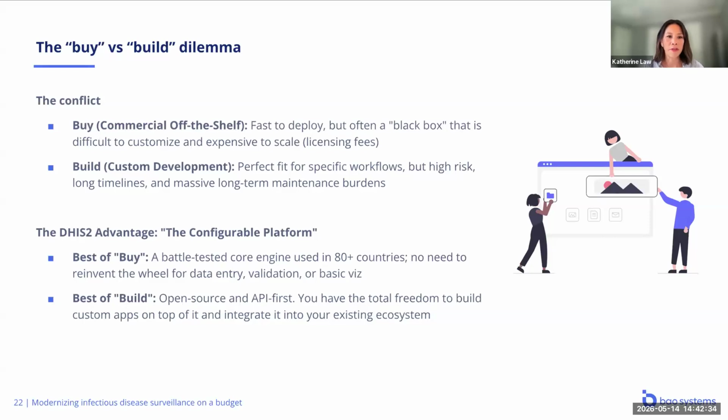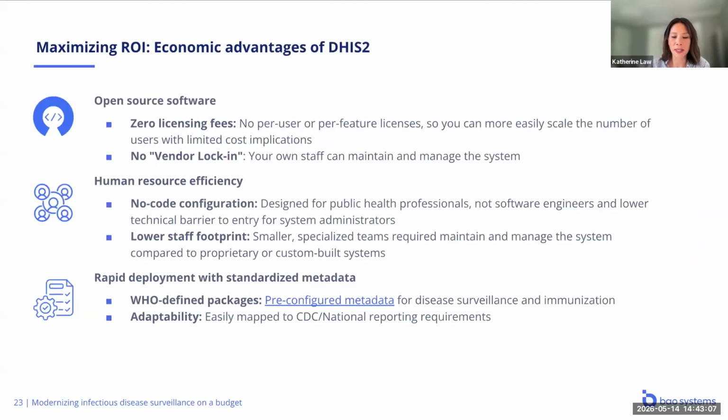I'm sure you are all familiar with the 80/20 rule. Oftentimes, I think that can apply to almost every walk of my life, at least. And so we often say the same thing with DHIS2, that DHIS2 out of the box will often meet 80% of the needs that any organization has. And the 20% is really thinking about, at that point, can you extend the features and functionality of DHIS2 to further meet the needs, or do you actually need all 20% of those requirements? That is where we find ourselves with DHIS2, and that's a lesson we've learned from a lot of the partners that have implemented DHIS2.